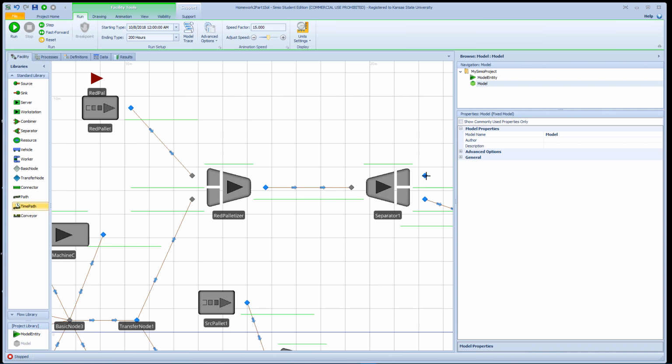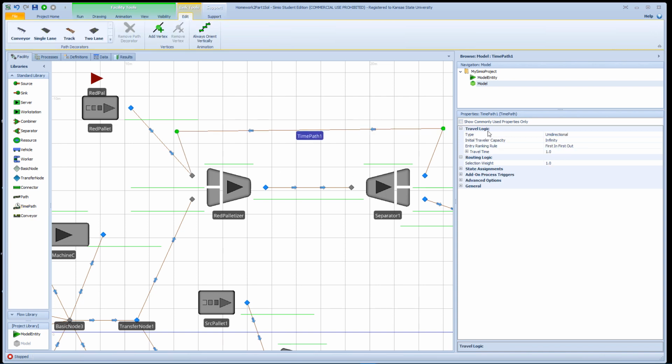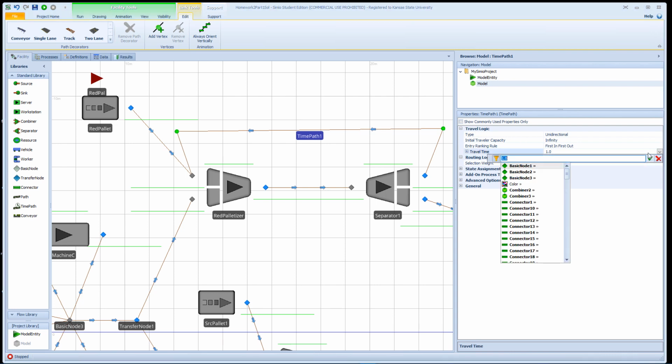The time path sends the pallet back to the parent, and the time path travel time is the 30 minutes the problem specified, based on an exponential distribution of 30 minutes.